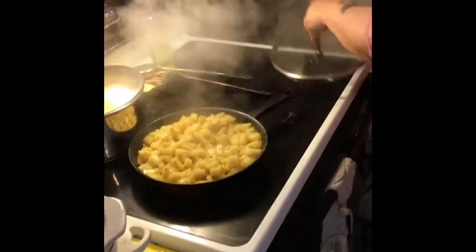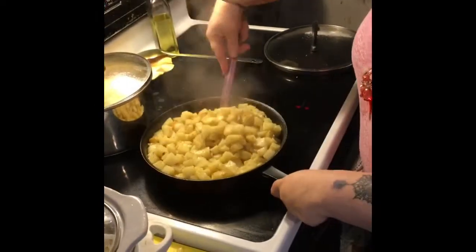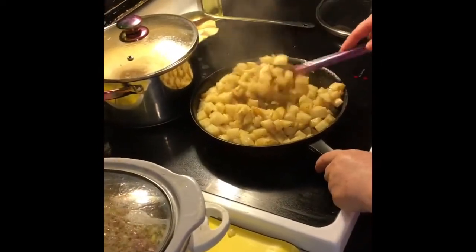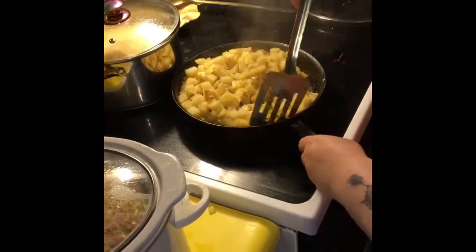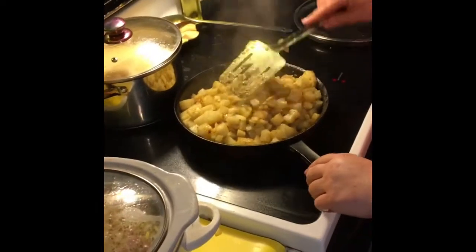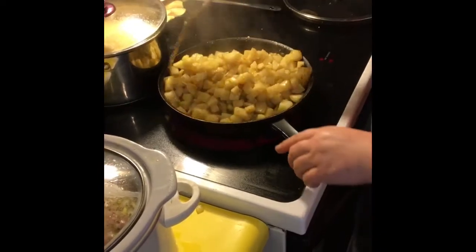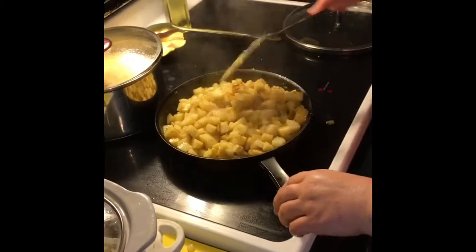I'm gonna run over here real quick and stir my potatoes again because you don't want them to burn. Best way to flip them, up, curve in. Up, curve in. Just keep doing that all the way around your pan, guys, and I promise you, it doesn't fail. You might get a potato here and there, but that's okay. All right. See, aren't those pretty, guys?